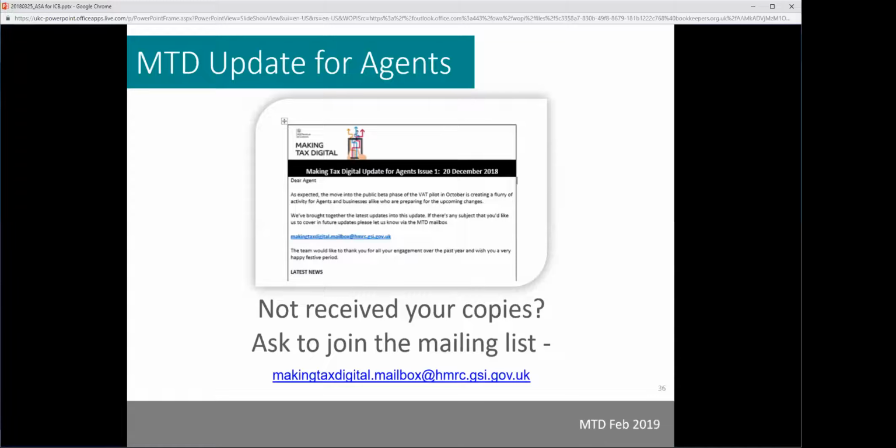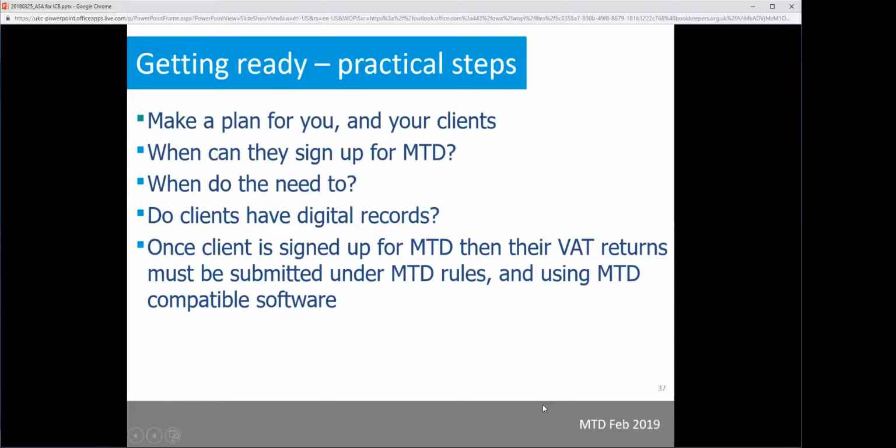If you could just move on to the final slide, Amy, yes. That talks about getting ready, so practical steps. What should an agent be doing to get ready? The closer we get to MTD being implemented, I would say you need to make a plan to be ready. However, my experience from attending your events is that bookkeepers seem to be in a really good place.